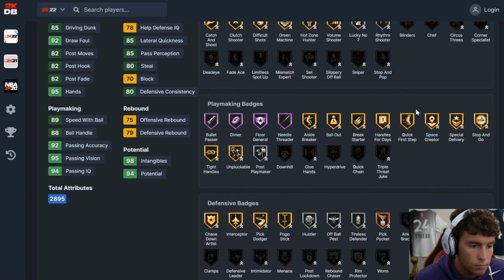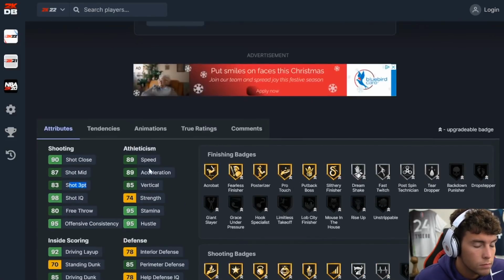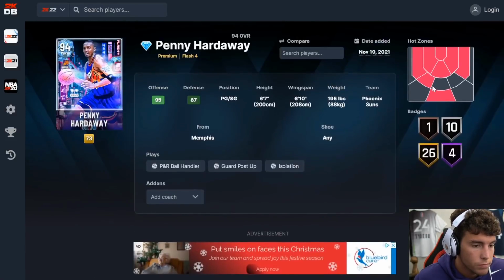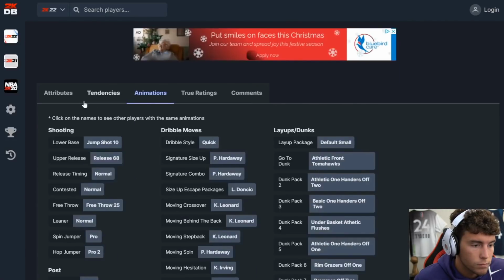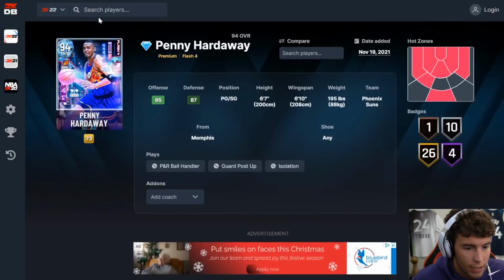Not going to be great on the defensive end either, but he has got Dimer, Hall of Fame Floor General, Hall of Fame needle threader, bullet passer. He's got an 83 3 ball with a decent enough release. That release is not as bad as other years. A hot zone in an important spot, and he's got the quick dribble style. Penny can move, man. He's tall. He's just kind of the jack of all trades at that point guard position, and that's what I like about him.